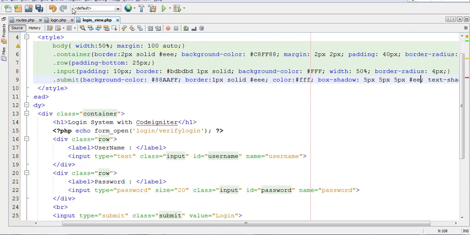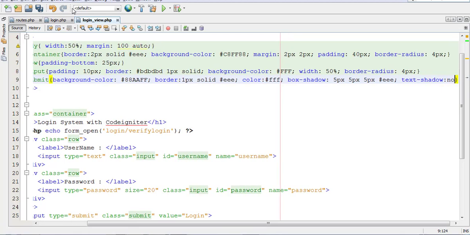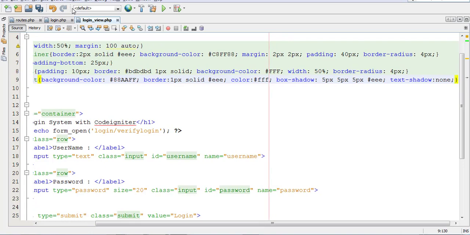Something I'm missing there, that's why semicolon. Box shadow, text shadow should be none. Okay, now check it.